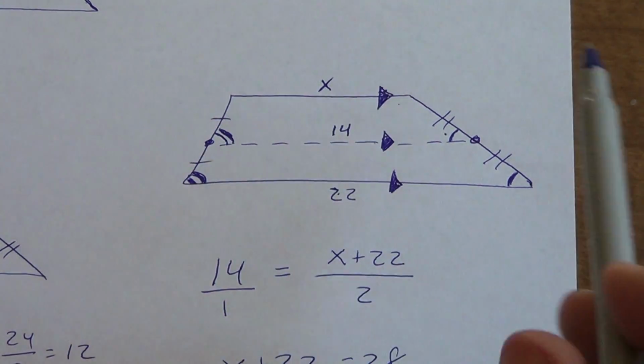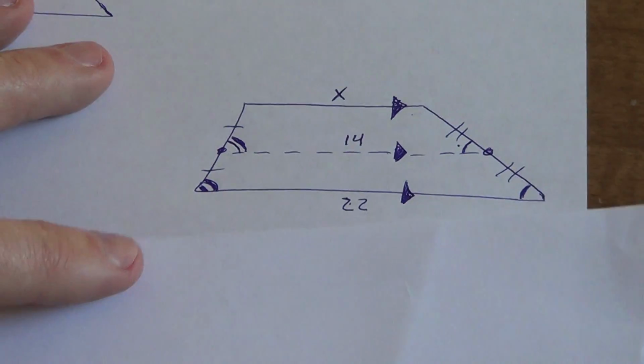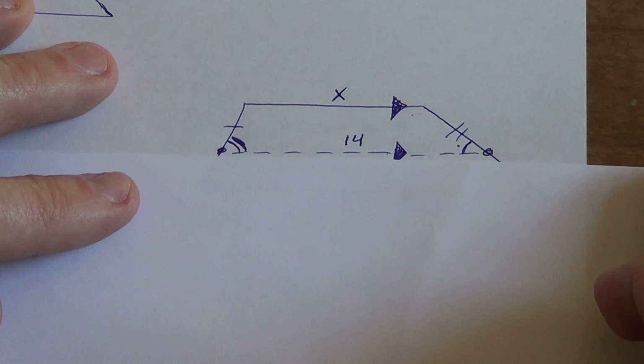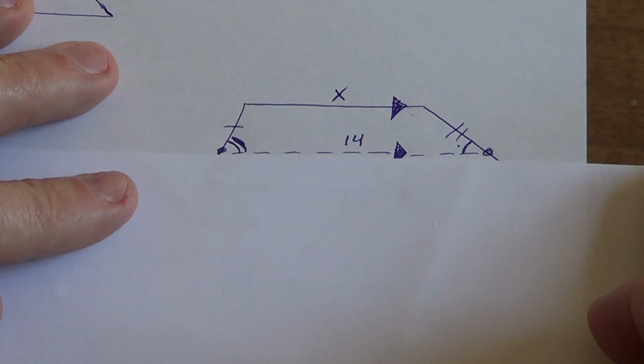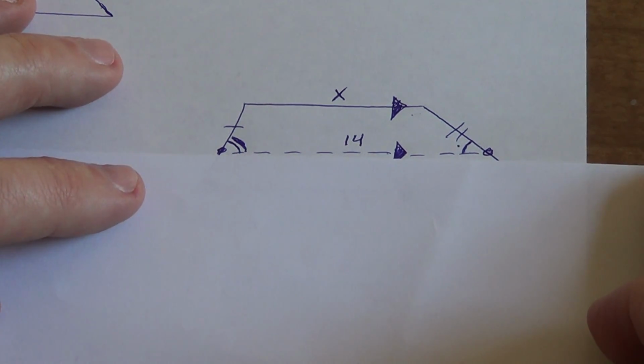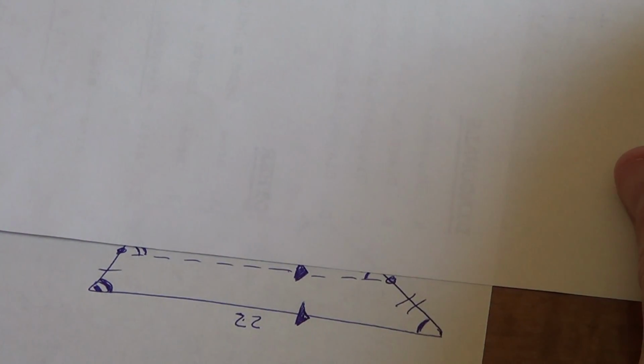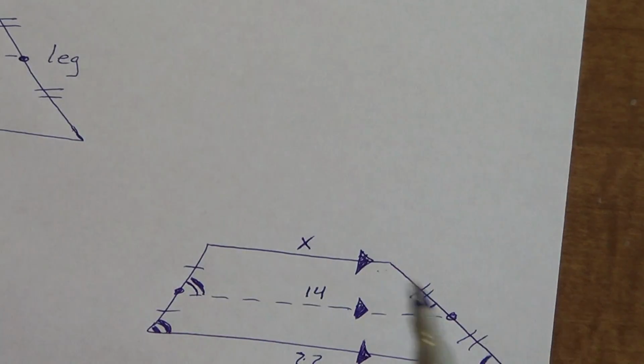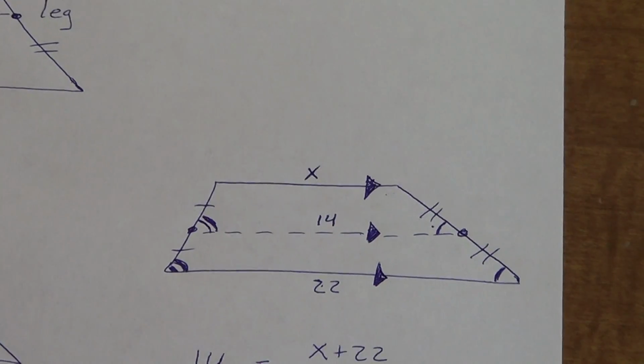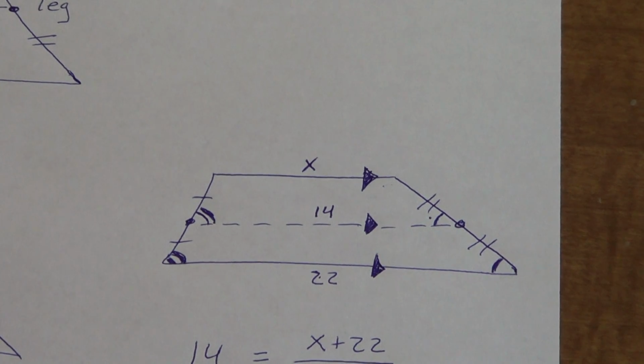What we actually end up having, if I kind of cover this up, the bottom up, we actually just get another trapezoid right here. Okay, so all the other things that applied to trapezoids would apply again to just kind of that top, it's not half, it's a little smaller than half, but that top section. Or if we look at it this way, just that would be another kind of really skinny, long trapezoid. Okay, so you could kind of reapply some of those things if you really wanted to, but you definitely need to know that mid-segment theorem. That's it for trapezoids. We'll come back with another video for isosceles trapezoids later.